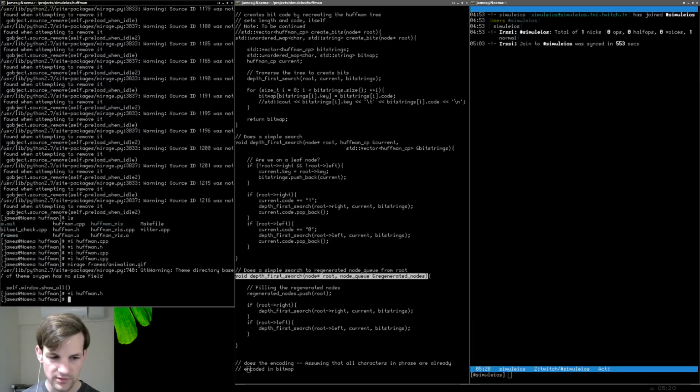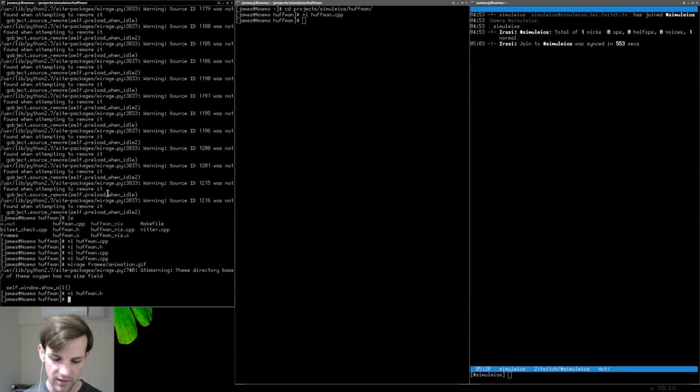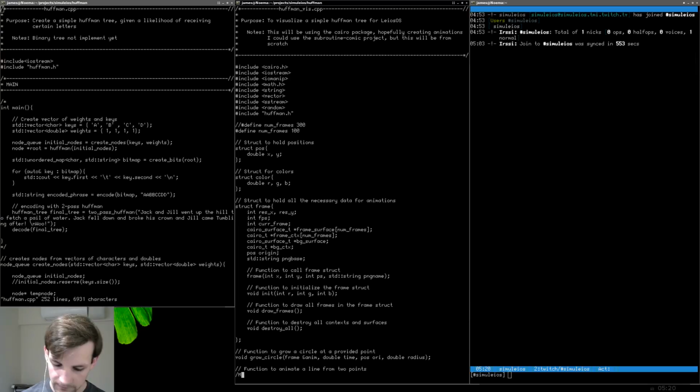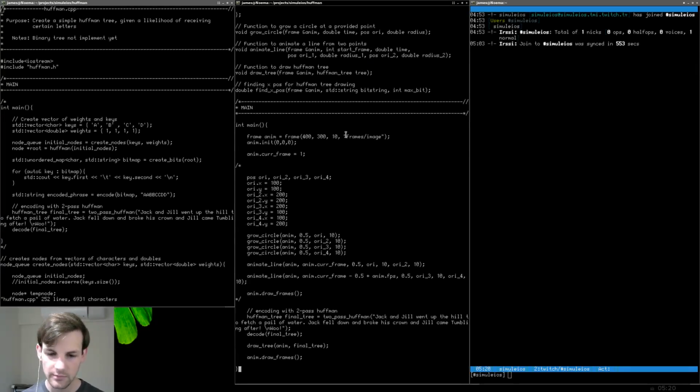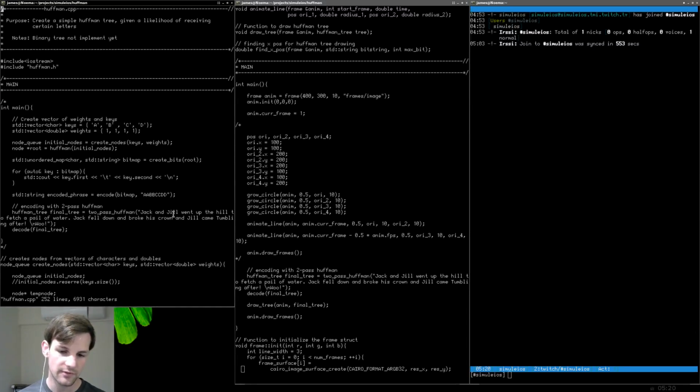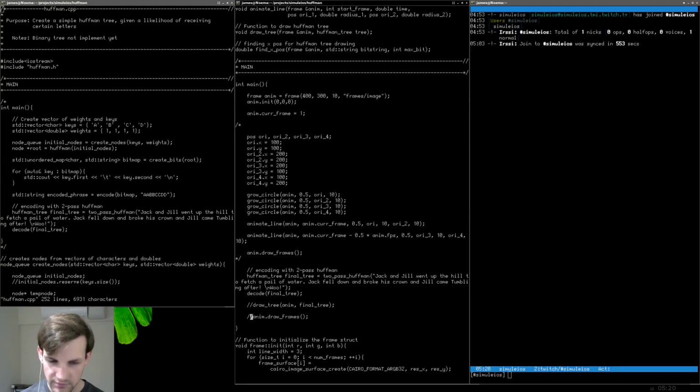Okay, so now we're going to switch things around a little bit. We're going to go into Huffman.cpp, and we're going to go into Huffman visualization.cpp here. Okay, let's go down to main. And you'll see that we currently have things to draw all the animations and things like that. That's great. It is currently working. We're happy with that. However, I want to work on some other things real quick. So we have draw tree, we have Huffman tree, final tree. Instead of drawing the tree and animating the tree, let's try something else for now.